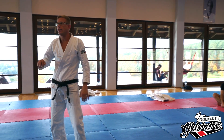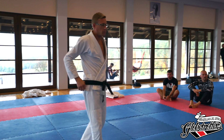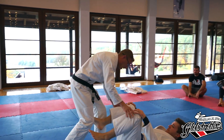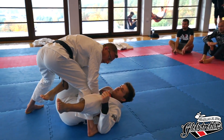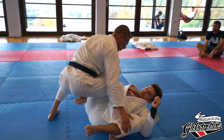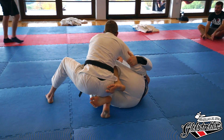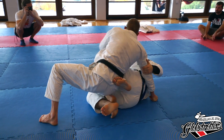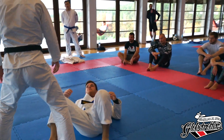We're going to deal with two very common reactions that are going to happen all the time from this position. The reason I'm stepping so far into the armpit is because it helps me get inside that hip originally. When he starts to turn, I'm already inside this space. But if I just kind of stepped in and I'm trying to get heavy here, there's no pressure or tension. As soon as he moves, I'm so far away from my goal — and now we're experiencing this kind of angle that's going to blow everybody's knee out. You just keep forcing it because you think you just need a little bit more, but that hardly ever happens.